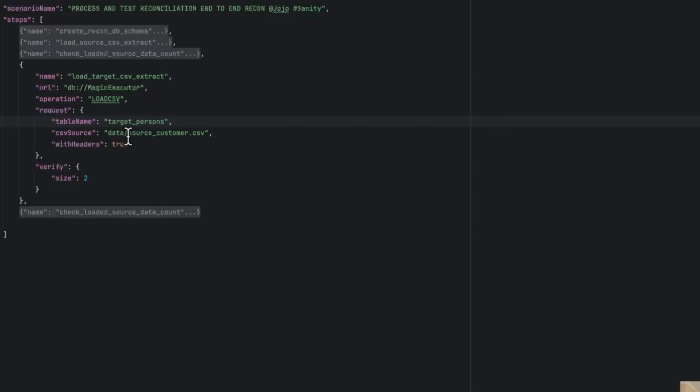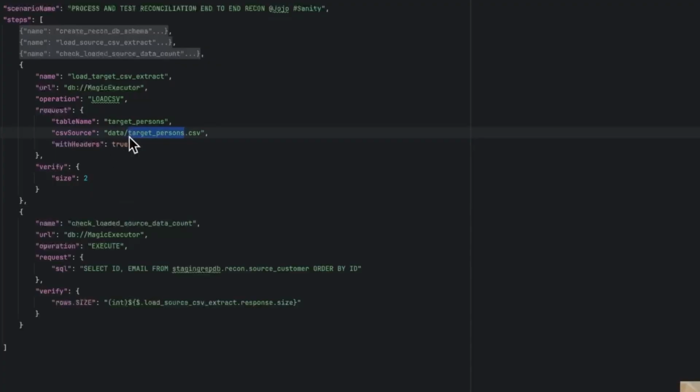For the CSV source, we'll also run the extract script and get the CSV data into this file, which is not ready yet, but we want to do that automatically. When our script runs, it will create all this and load the data into the recon database.